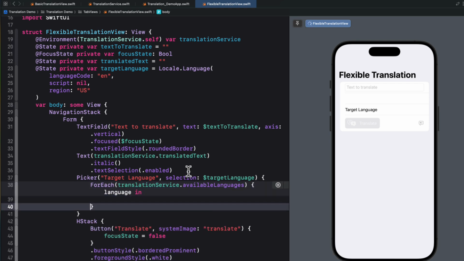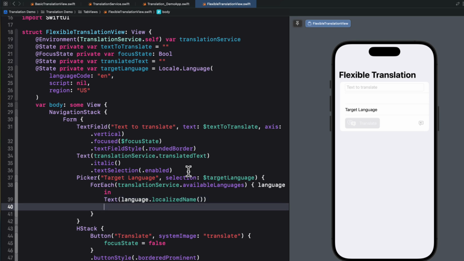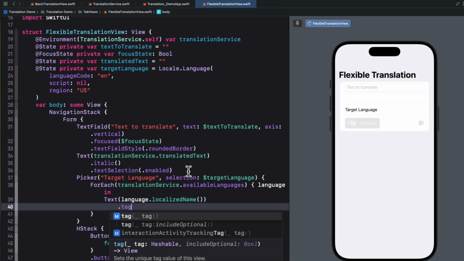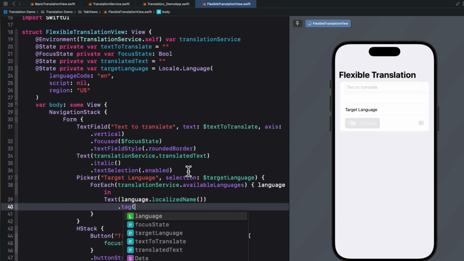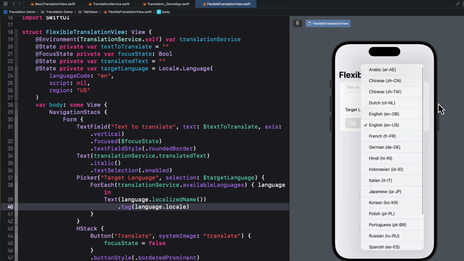And then we can present a text view using the localizedName function to return the string. But the selection must be assigned a language locale, so we'll need to use a tag and tag it to the language locale property. In the preview now, we have that picker, so we could choose a target language if we wanted to.